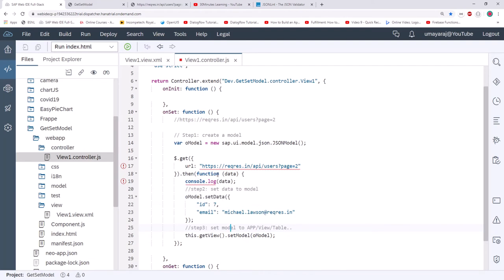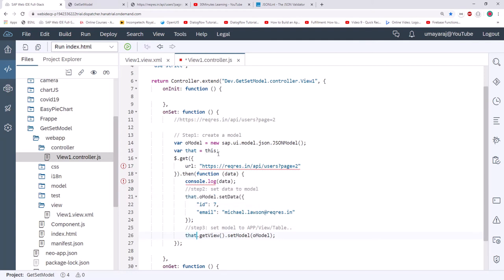If you use the function keyword, then we need to handle that. We need to assign that is equal to this, then use that inside the function, or else we get some error, because this denotes this particular function, not the parent function.